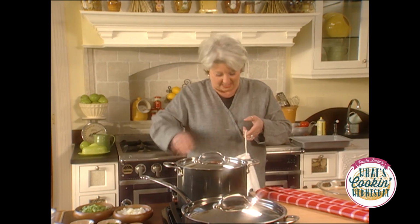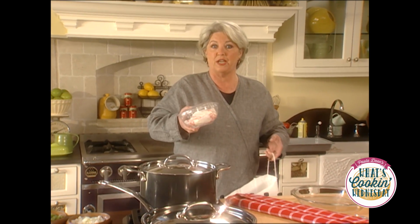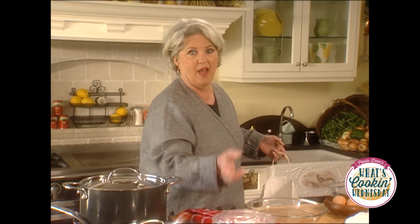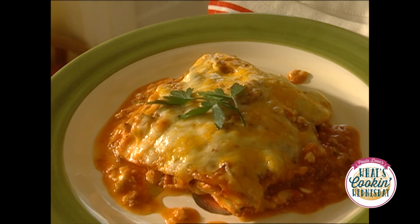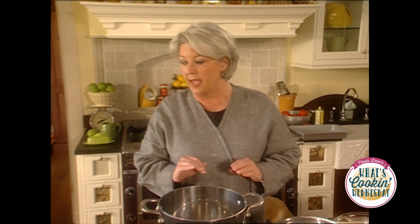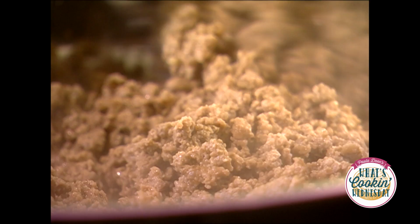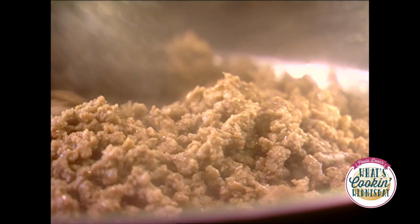Speaking of cheeses, I've got that fabulous fresh mozzarella cheese. And we're fixing to get started on a pot of lasagna that's gonna knock your socks off. Before I left, I asked Michael if he could get me ready because I wanted to quickly run in and get started on this lasagna, and he's done a great job. He's already browned off my ground beef for me, which is such a nice head start.